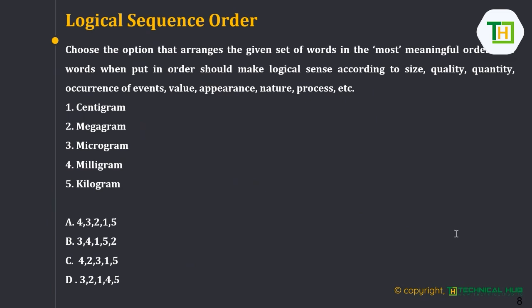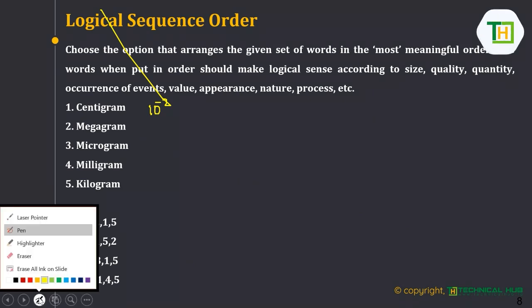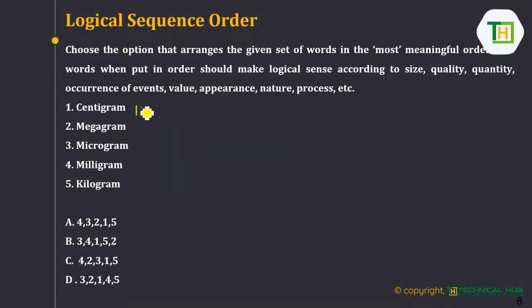Yes, size. Yeah, it is not size. We call it value, not quantity. So that is the value, right? First of all, try to convert them into values here. Centi. So centimeter or centigram means its value is 10 power minus 2. Mega is 10 power 6, that is plus 6.